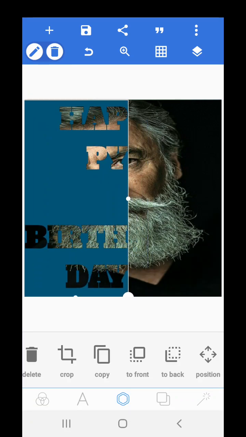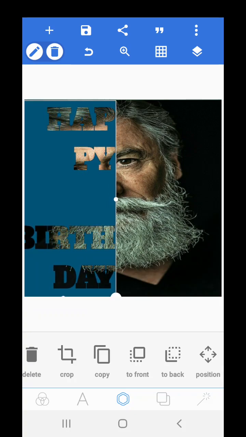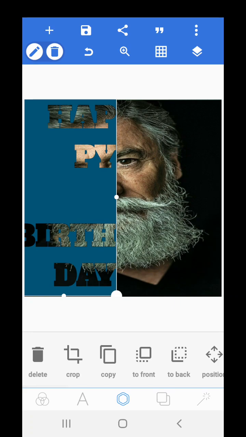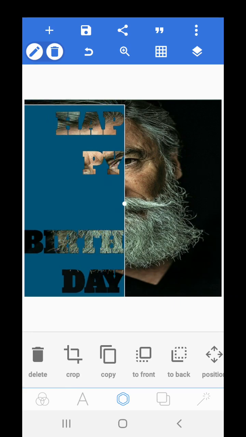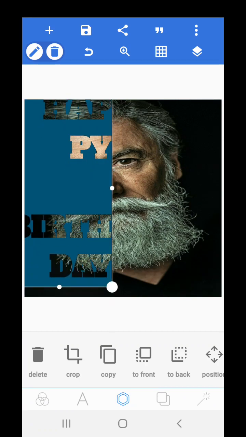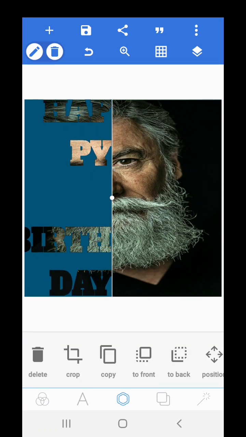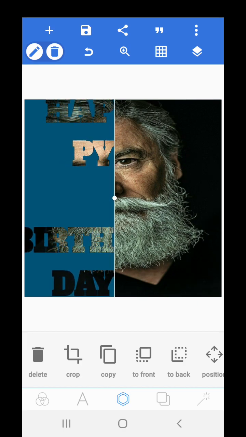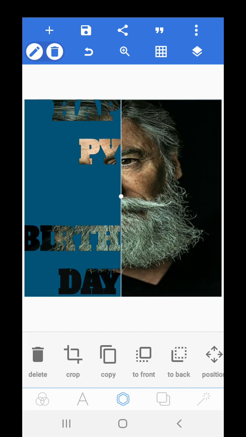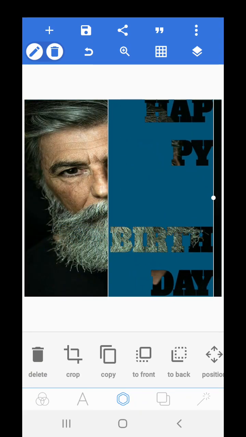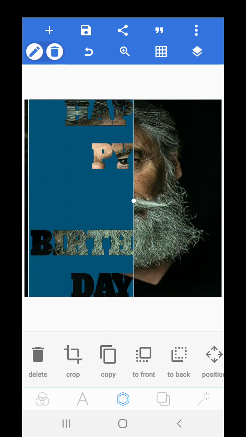This is now what we want. So put it here. We have gotten what we want. You can see it's very simple. You can shift it to any side. Can you see that?